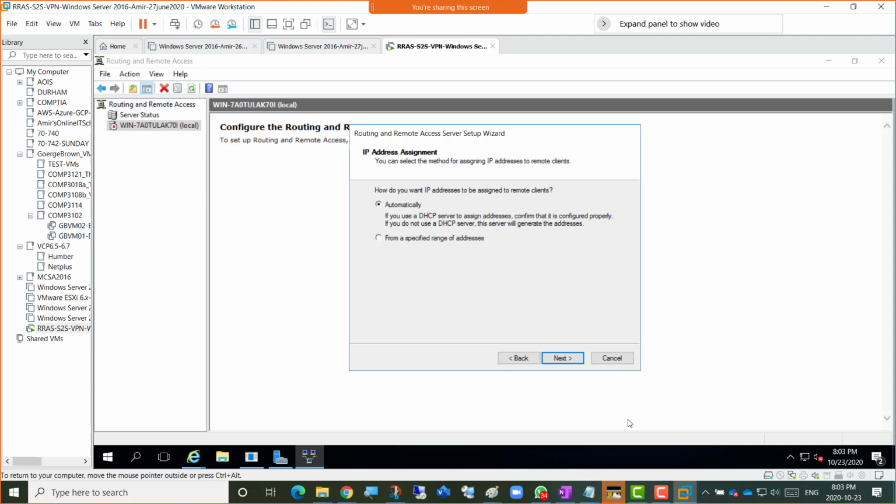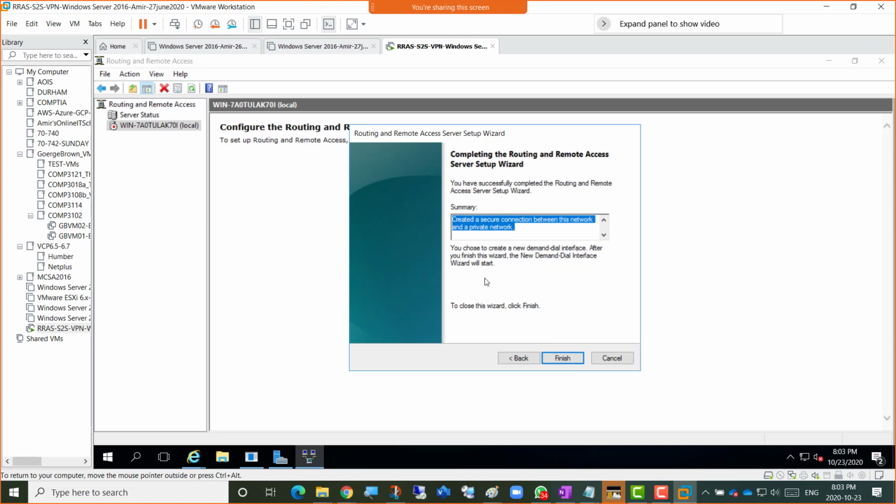We're just connecting two static IP devices. In fact, the IP of this virtual machine was given by my DSL router. So if there's a connection from the other side to this one and an IP has to be given, my DSL router will give it. Normally, if we connect from here to there, the IP will be given from their side, from that VNet, where DHCP is automatically configured. So I'm just going to click next.